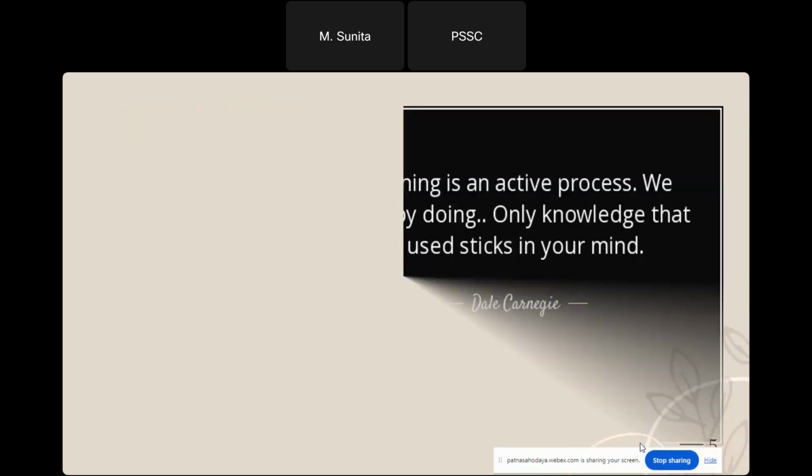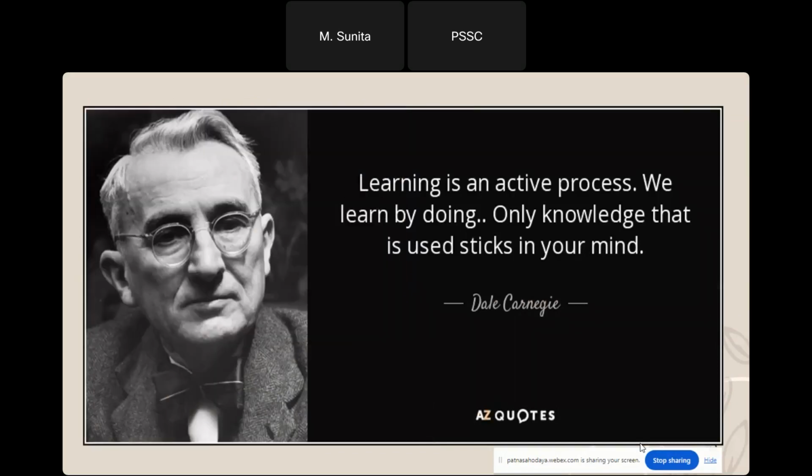Coming to the next slide, according to Dale Carnegie, learning is an active process. We learn by doing. Now the learning process has changed. We have to involve all the students and make them actively involved in whatever topic we are teaching.